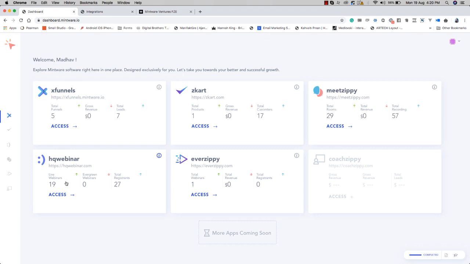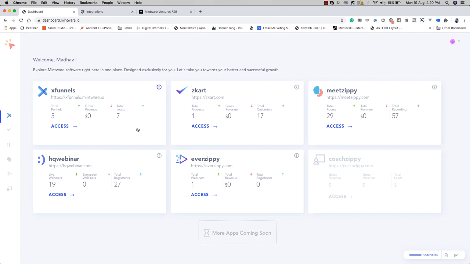And in HQ webinar, how many live webinars you have, how many total registrants, how many attendees you got, all those information. And in EverZippy, you have number of webinars, revenue, and registrants. In CoachZippy, it would be added later, because right now this is not active. It would be live by end of this week.